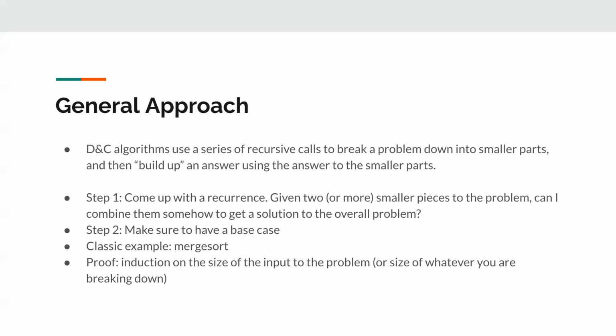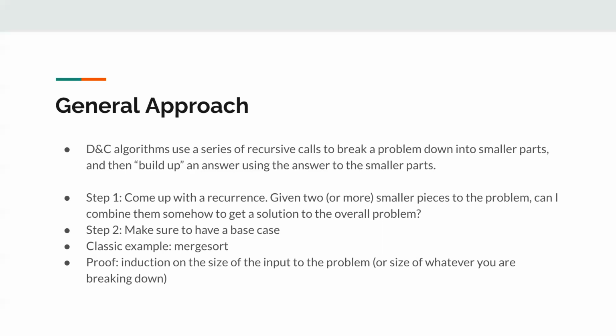These are the main steps you'll need to fully specify any divide and conquer algorithm. First of all, you want to come up with a recurrence. While you're trying to think of that, assume that we know the answer to our question for every smaller piece of the problem, and focus on building up the recurrence. If there's an array or something like that, try to break the problem down into two or more smaller pieces and think: if someone gave me the answer to my problem for these pieces, how could I combine them to get a solution to the overall problem?